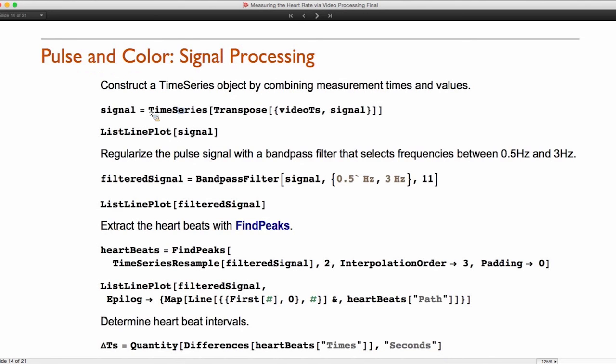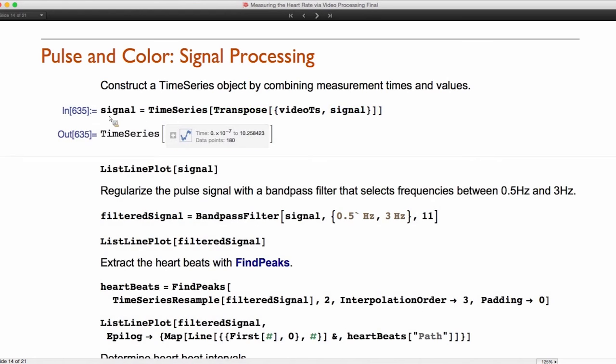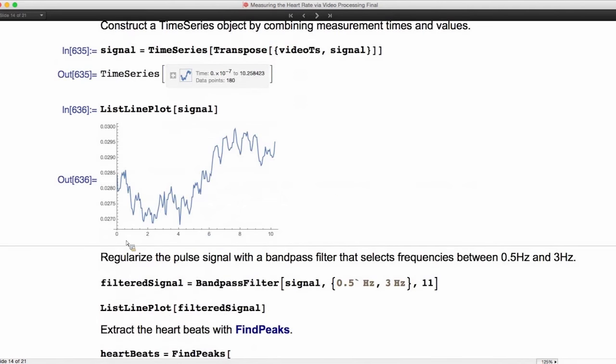I will convert the data that I have now into a time series. A time series has the benefit that I can combine the times of a certain measurement and the value of a certain measurement. Please recall these are the times of each frame, and this is now the signal that I obtained. So combining this gives me a time series, and the time series can very nicely be plotted. And please note, this is pretty much the same plot as before, but here I now have a proper time axis going from 0 to 10 seconds. The whole little video took exactly 10 seconds.